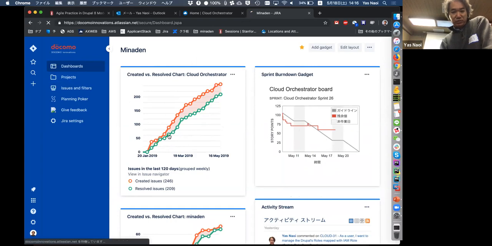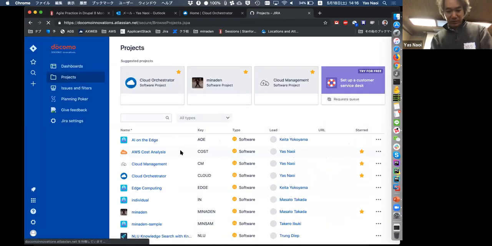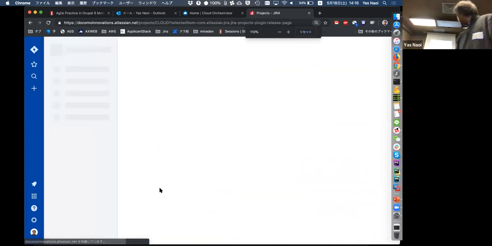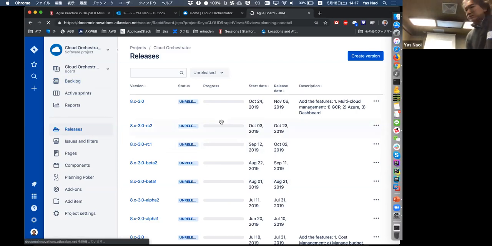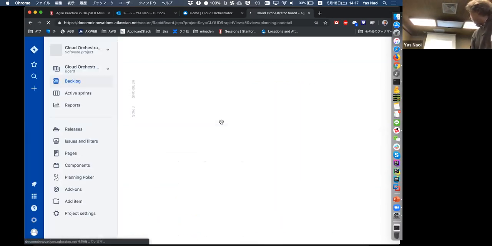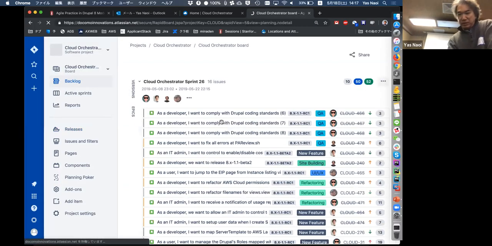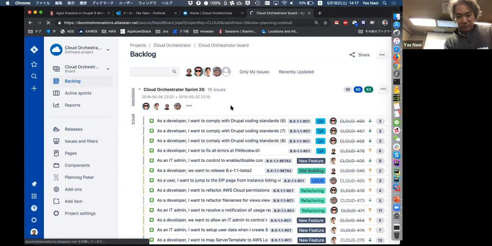So if I go to the project and select the cloud orchestrator, this is the backlog. It's hard to see the color here.